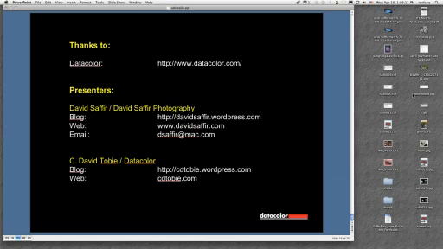Now, I see a question here that may have been answered, but I think this is an important one. I kind of raised this issue myself. It says, why is it that when I send my photos to a photo service for prints, the photo comes back darker than I see on my calibrated screen? The short answer is your screen is too bright.